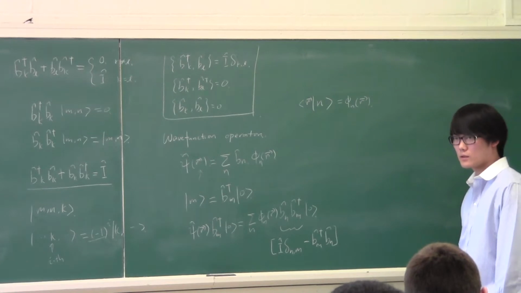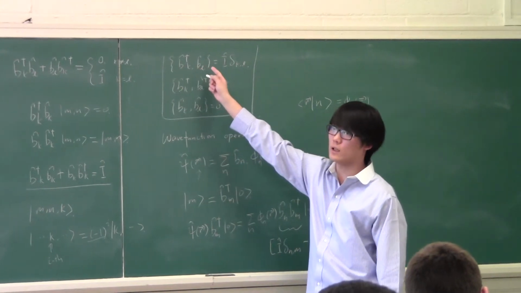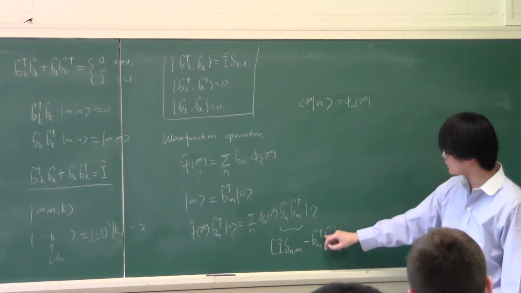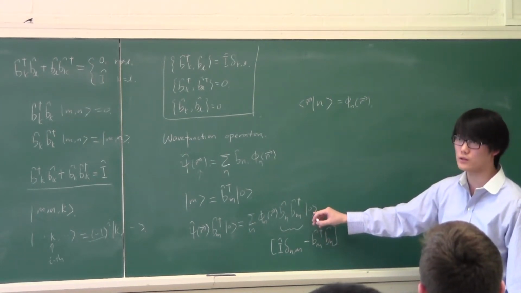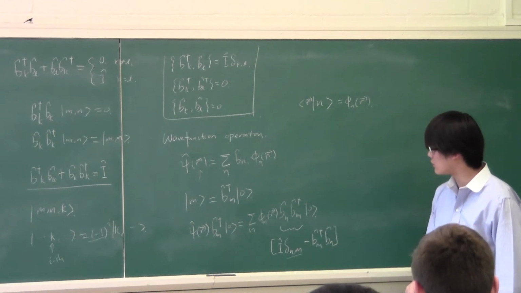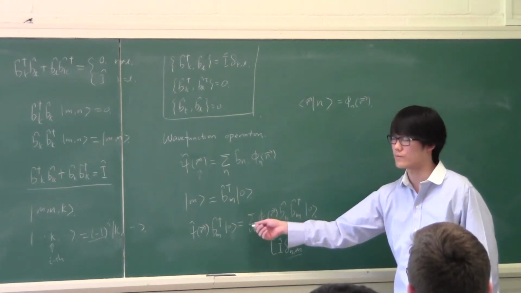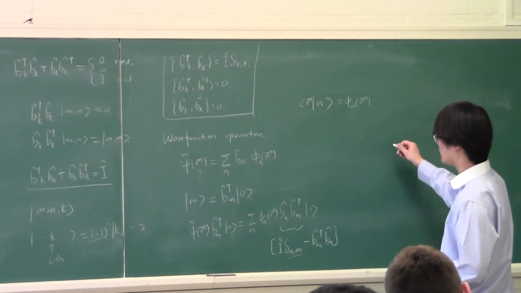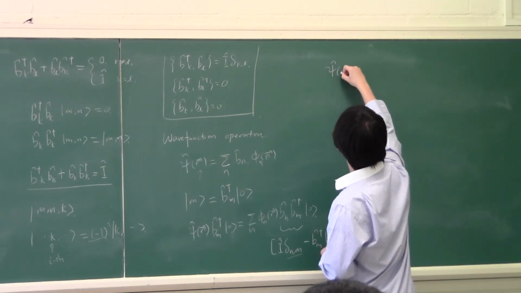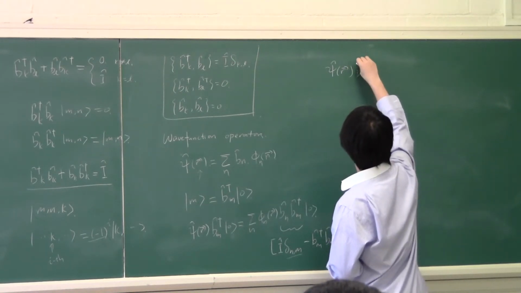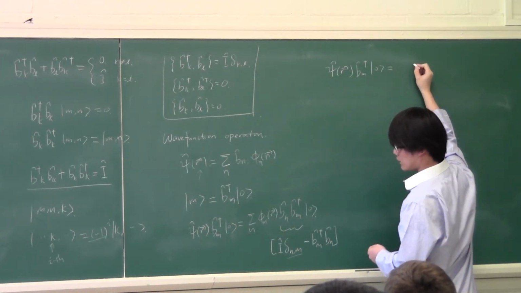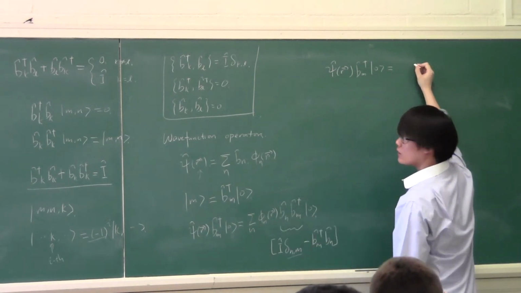Does everybody follow this? I'm just using this. So I write this out and I move one factor over here, so we acquire a minus sign. Now when this annihilation operator sees the vacuum, it's going to destroy it, so I can throw away this term. Over here I have a Kronecker delta which I can use to remove the summation over n. I remove the summation over n, and all that's left is the m eigenfunction, right?